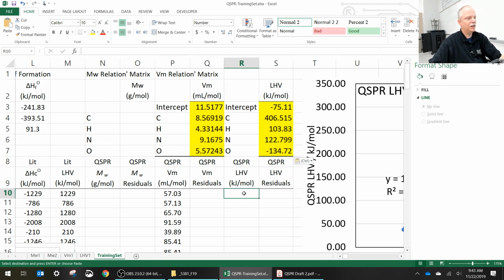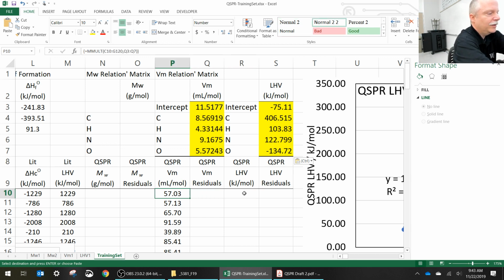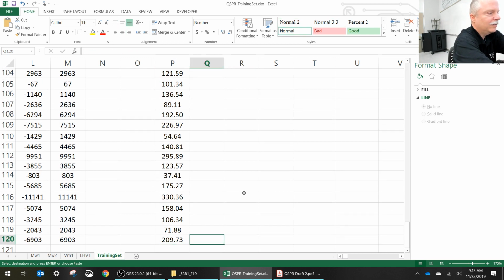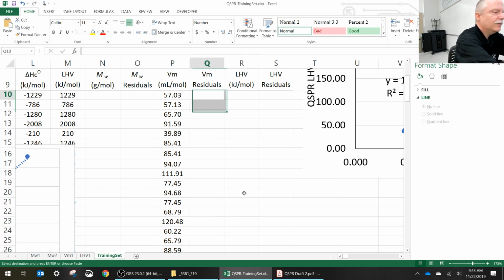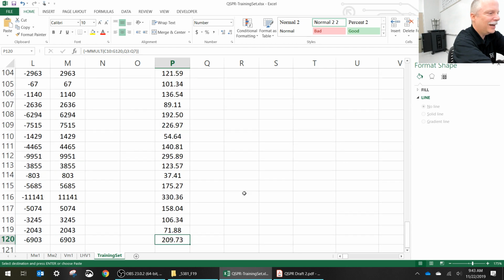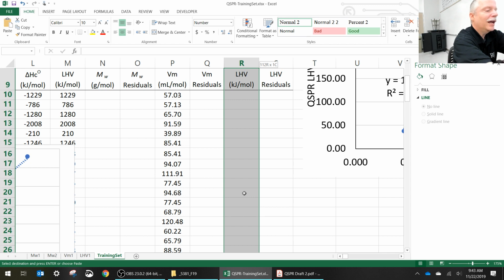And then right here for the QSPR, for the LHV, I've got to select all of those columns again. I'm going to use my trick. I'm going to go over here, Control down, right, Control Shift up, Shift down, Tab. Let me do that again just for you at home. So here's where I want to go. Left, Control down, right, Control Shift up, let go of the Control button, hold the Shift button and go down arrow 1 time, and then hit Tab.